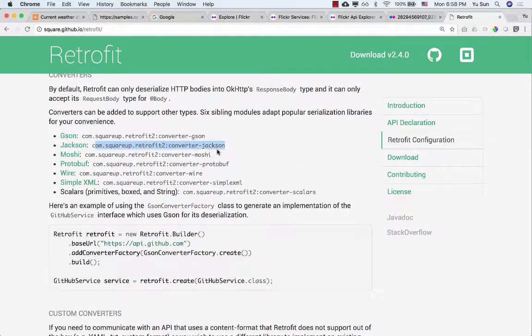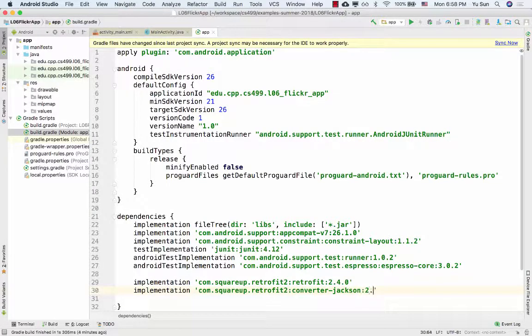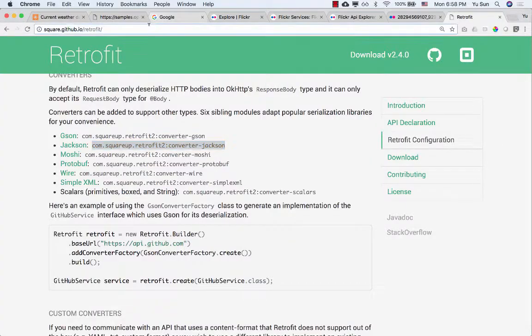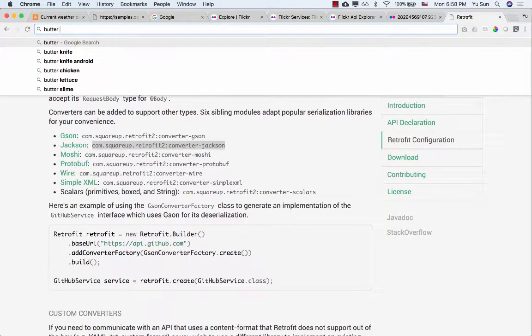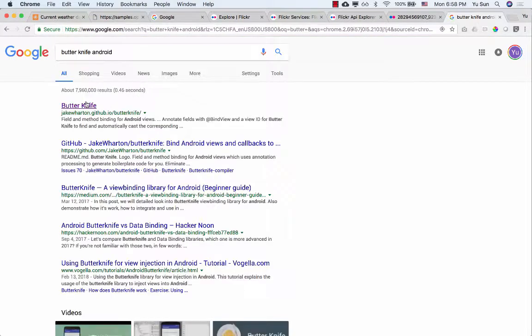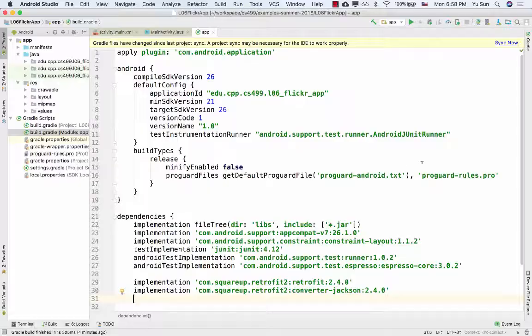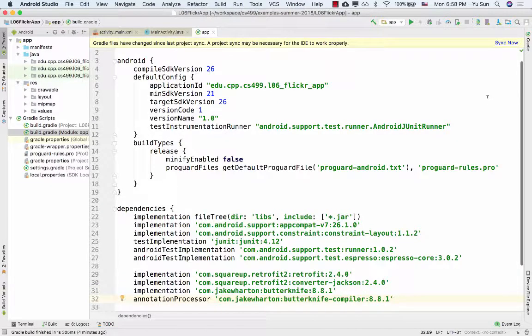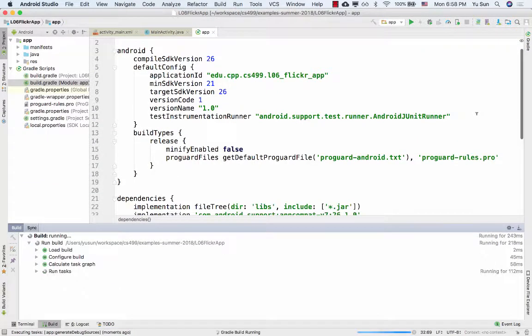This is Jackson 2.4.0. I also want you to use Butter Knife. Get the dependency from here and copy it over. Let's sync the project.